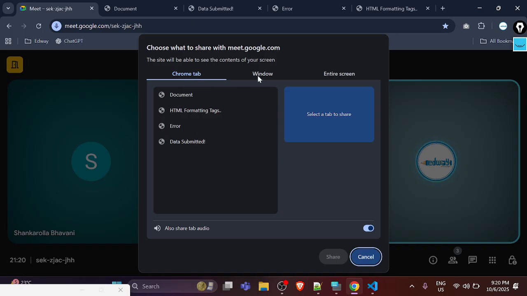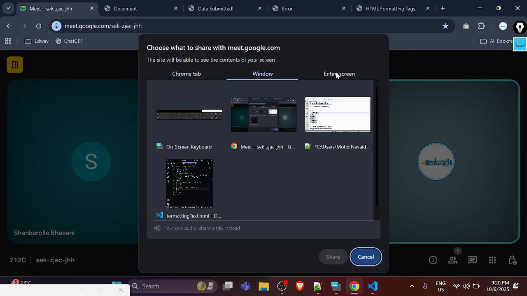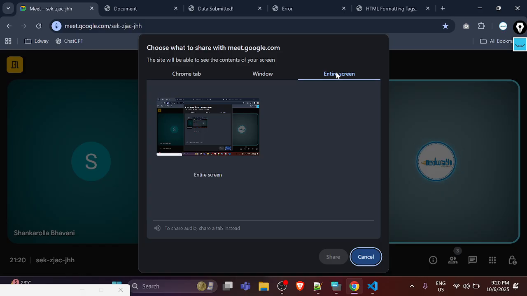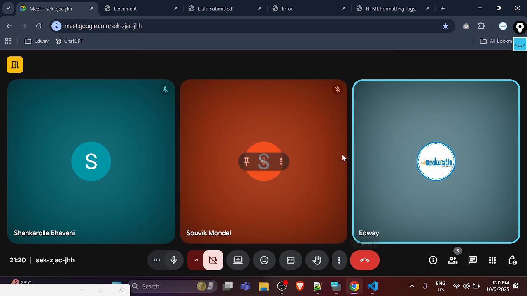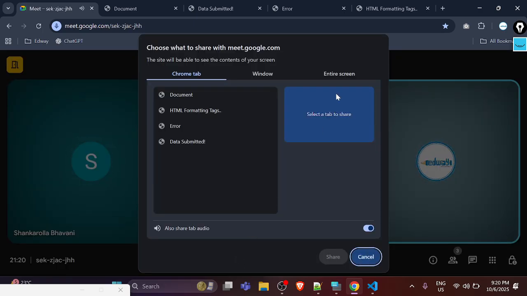One is Chrome tab, second is Window tab, and the third one is entire screen. So click on entire screen and then click on the entire screen window. Then click on share button. Are you getting it? Or should I show you how to share?